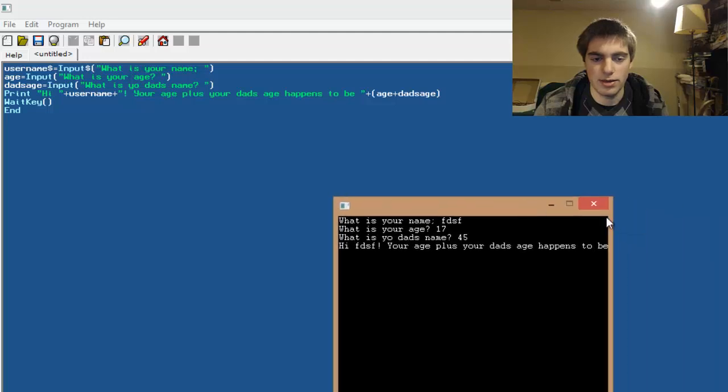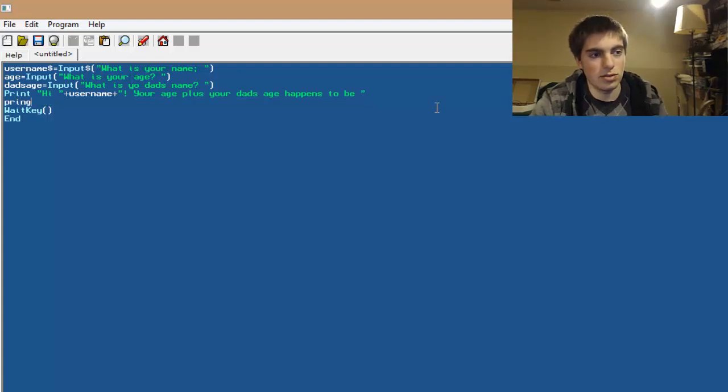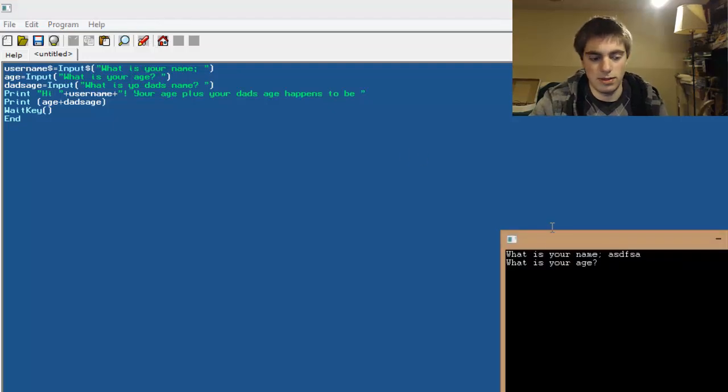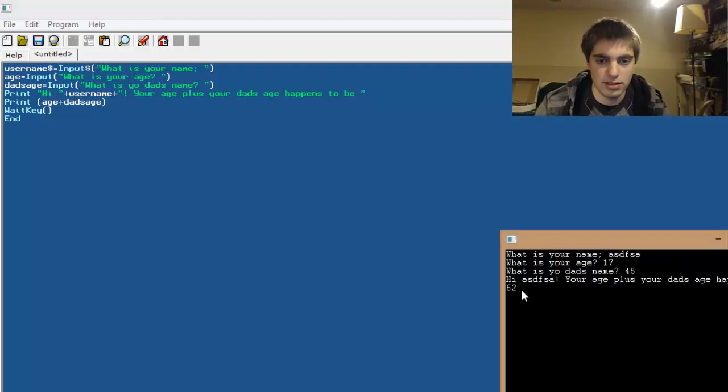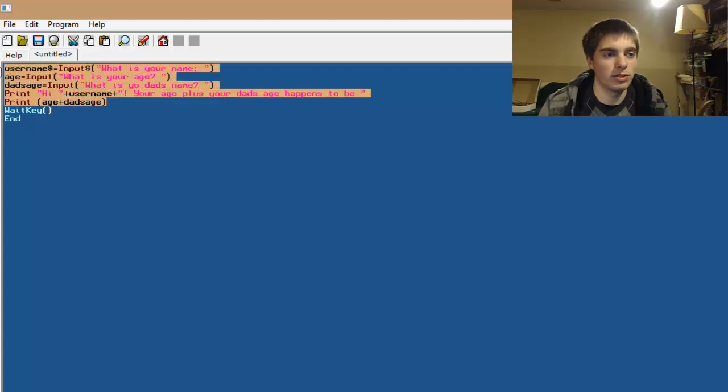Oh, nuts. First of all, you can't see that, and it goes off screen. So just to prove to you guys that it does work, I'll just go Control C, get rid of that. I'll say print, Control V, and it's all right here. I'll just add the brackets just so it does know. Again, don't need this. 17, 45, 62. Look at that. Added those two numbers that you inputted. So it can do that with any numbers. There are a couple of exceptions once you get to the far boundaries of numbers, such as like 200 million billion or something, some big number like that. But for most numbers, it won't matter.